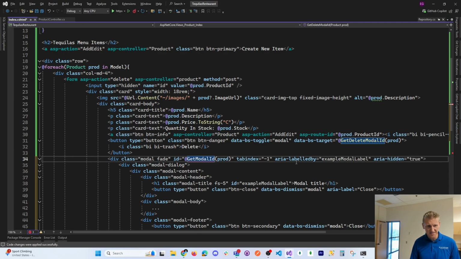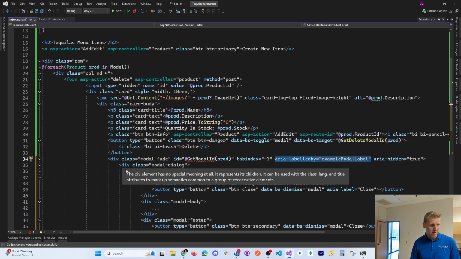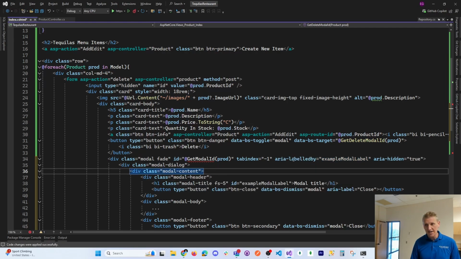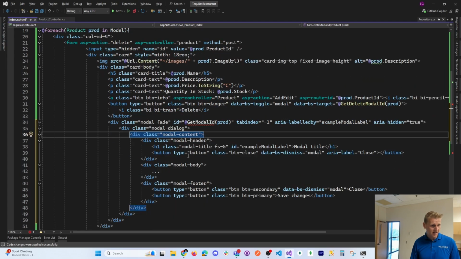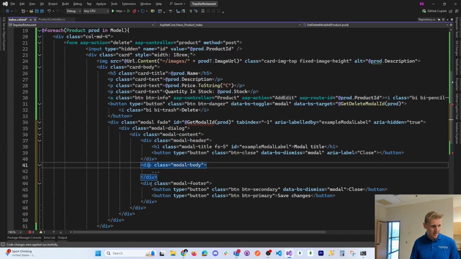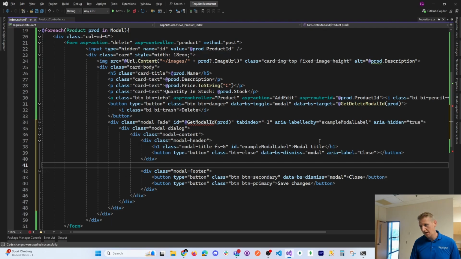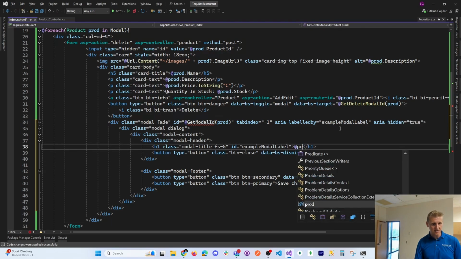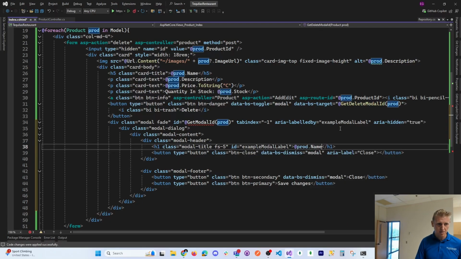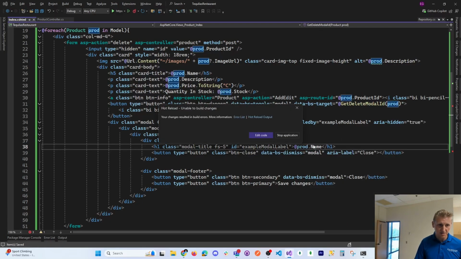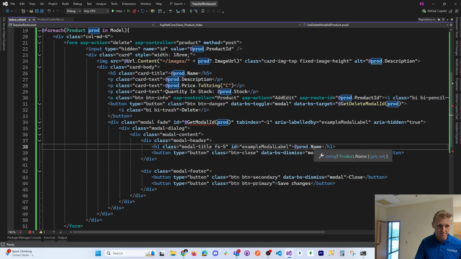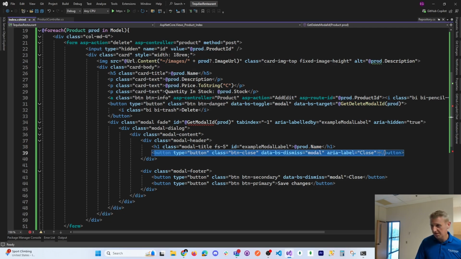Tab index, the area labeled by, that's for screen readers, and the hidden is true. We got the modal content. In the content, we've got a header, a body, and a footer. I'm going to delete this body. And in the title, I'm just going to put the product's name. This is a close button. Here's our close button.